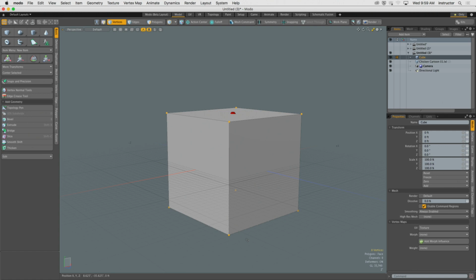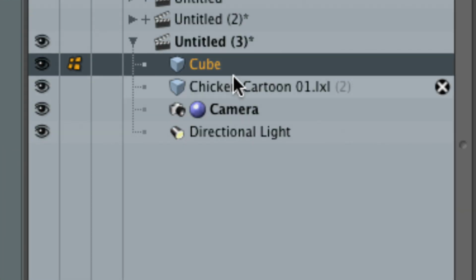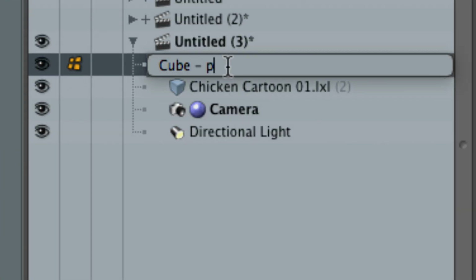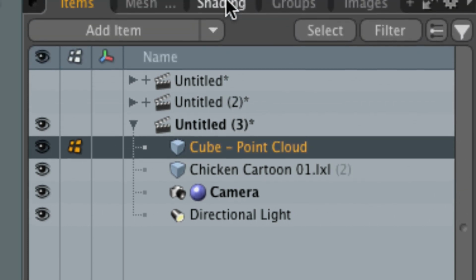So the location of the verts is going to determine the location of the duplicate chicken, okay? Let's just do it real fast. And just so everyone's on the same page, I'm going to rename this item point cloud.